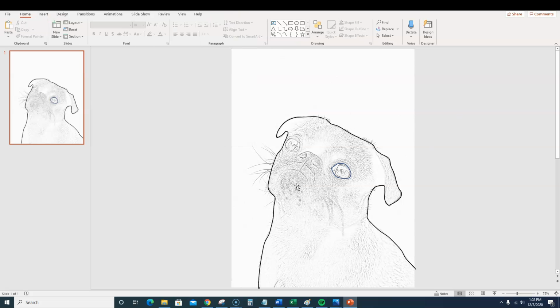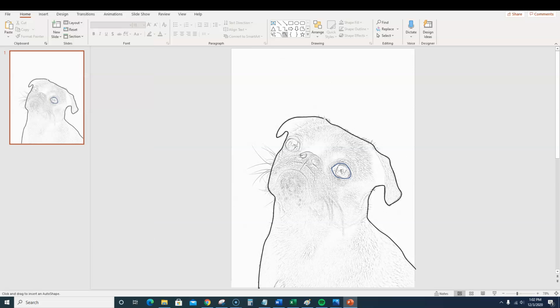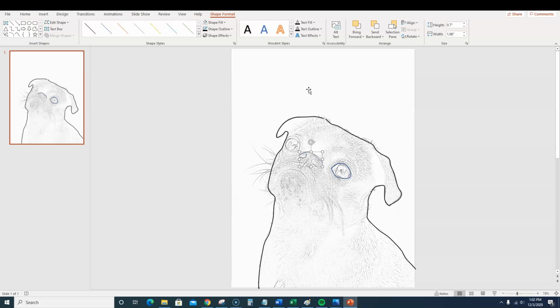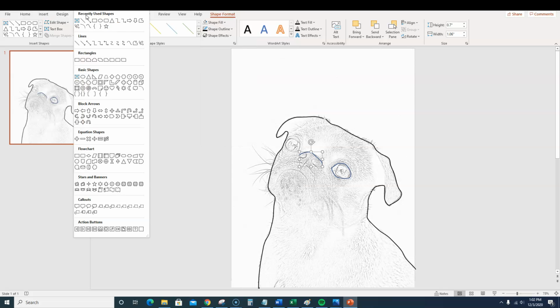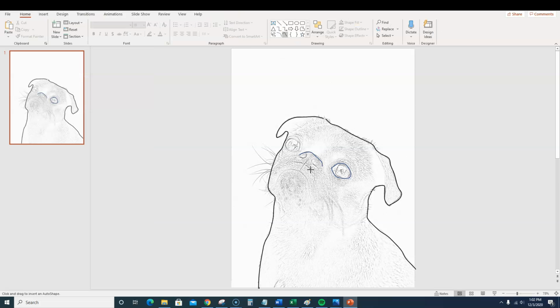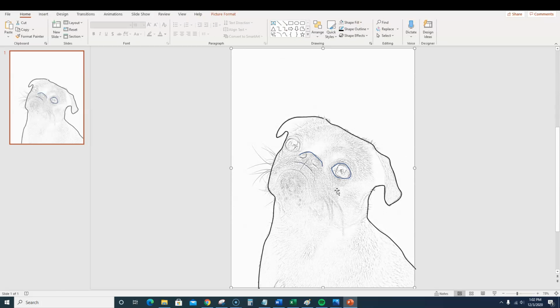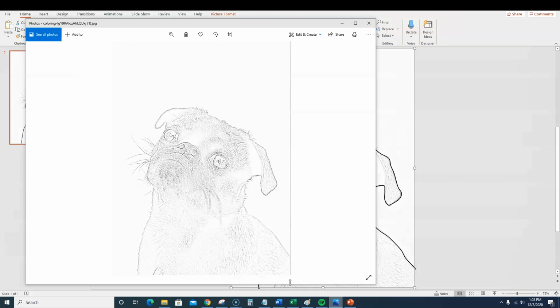So you can keep doing that. You could even add some more. We'll do one more. Go up to Curve. And you could outline the nose a little bit more, make it a little bit more defined. And then I'm going to go back up and just adjust the weight again. And then we could do it a little bit more. So just kind of fooling around a little bit with it and seeing what you can come up with, right? And so you can start outlining this and maybe outline some of the whiskers, or you can certainly just leave it the way that it was.